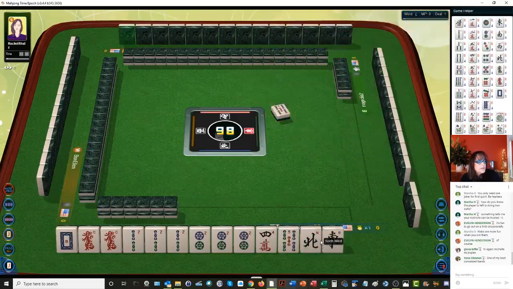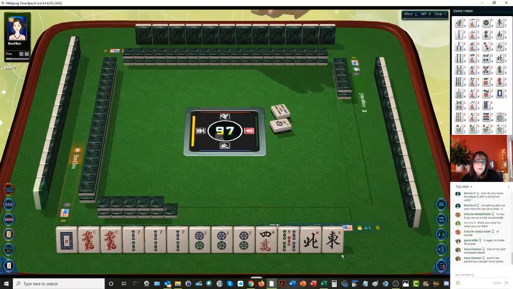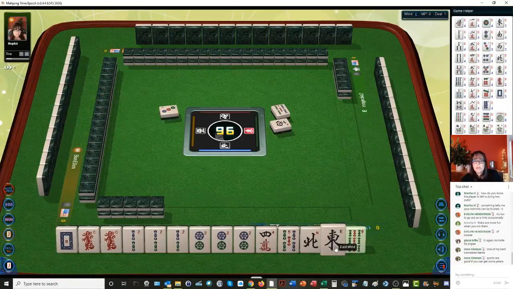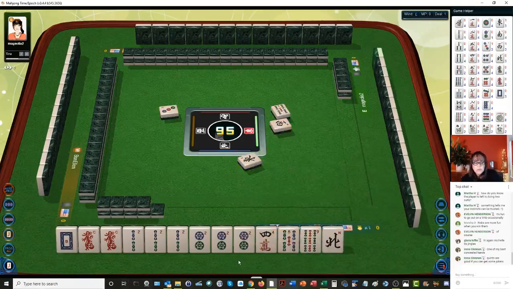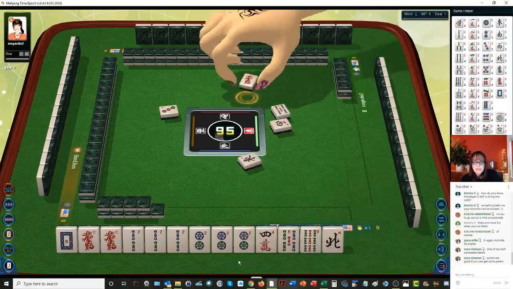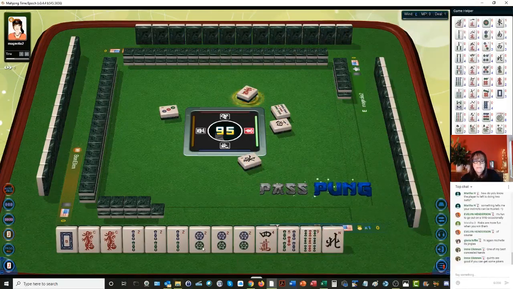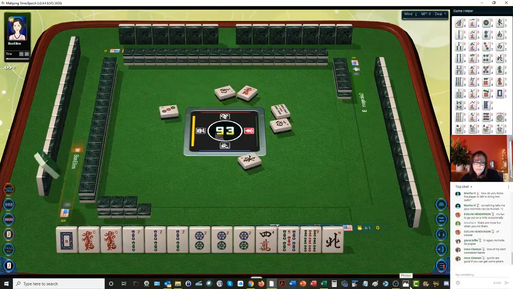5 bamboos. Okay, Irene says, one of my best concealed hands, like numbers. I personally like that category overall. There's great potential to switch to other categories in that particular category. East wind. You can switch to like numbers in 2-4-6-8 odds and consecutive run. We're not ready for that. We'll need a joker if we're going to play that quint. Well, we'll need multiple jokers. South wind. But we'll just see if we can get them.